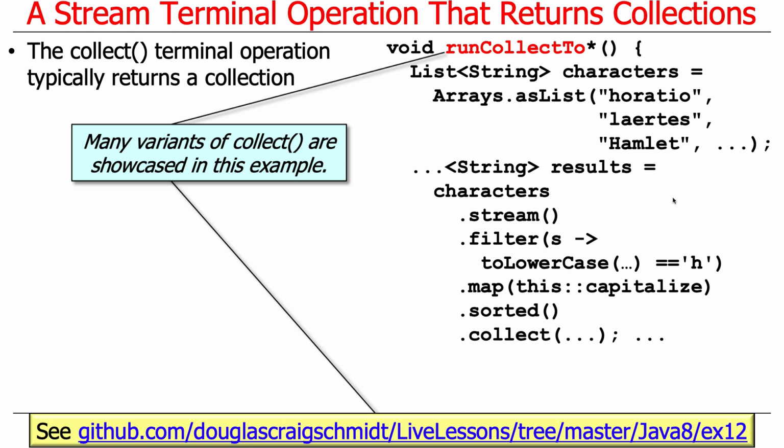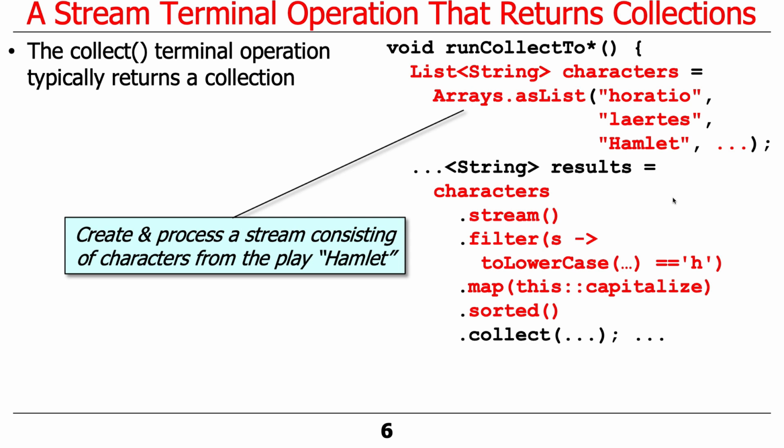And there's a whole bunch of different variants of collections that you can return. And a bunch of them are shown in the EX12 example program. So if you want to see some more examples of how to use this stuff, then please take a look at that. So here is the program.